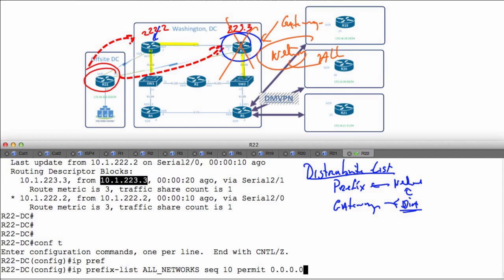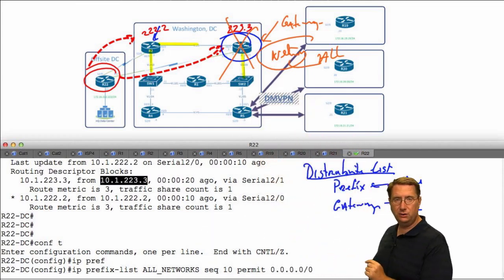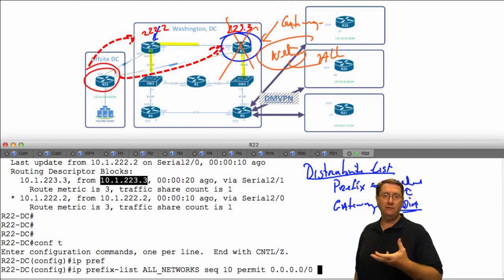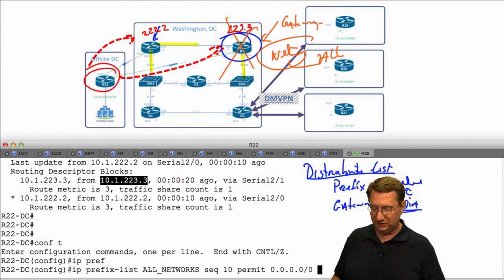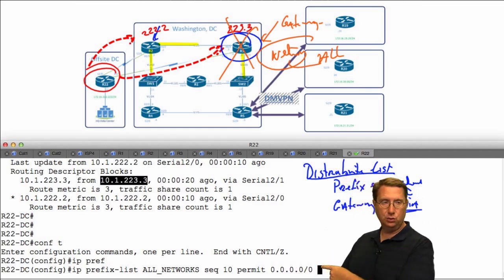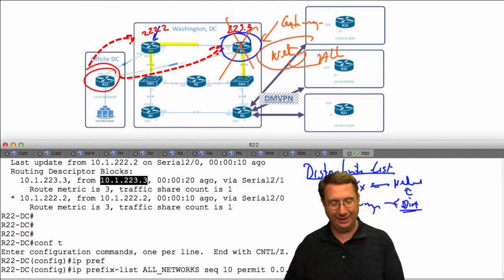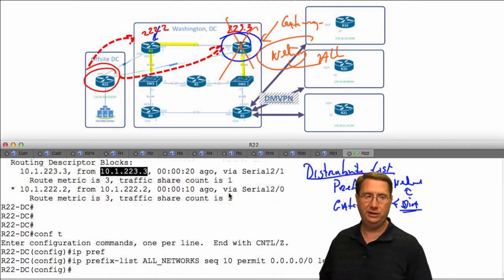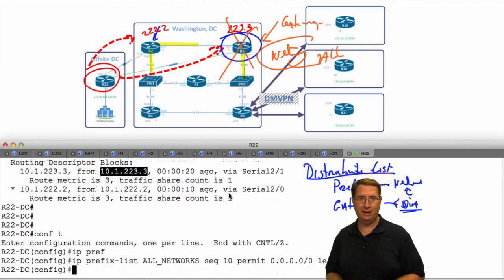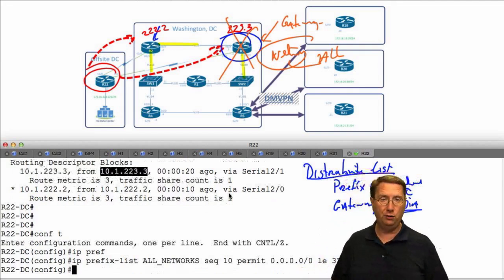I want all networks. This is a representation of all networks, 0.0.0.0/0. The other value that I want to specify is that it's going to be any network less than or equal to 32. That's going to match every prefix that I could possibly be interested in in my topology, and I'm going to use that for all networks.